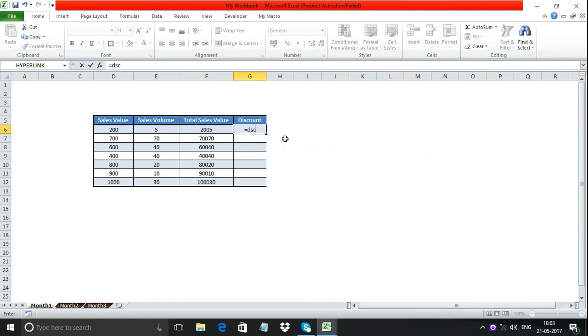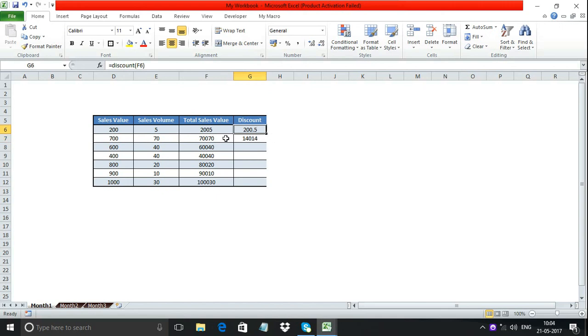If we type discount here, the discount function will start appearing. This is the discount function or formula that we have coded. Let's take the input parameter like this. Okay, this is working well. Let's check that it's working well for others also. Equals discount. Oh yeah, it is working well.